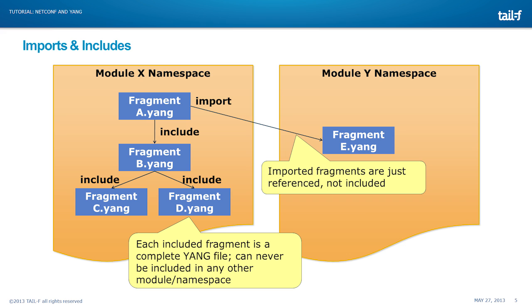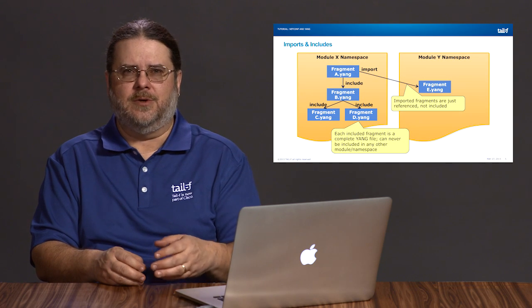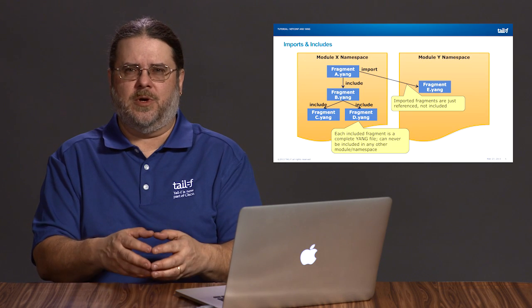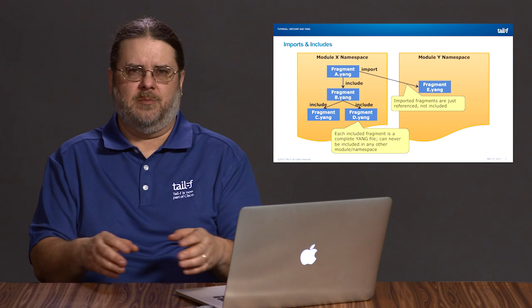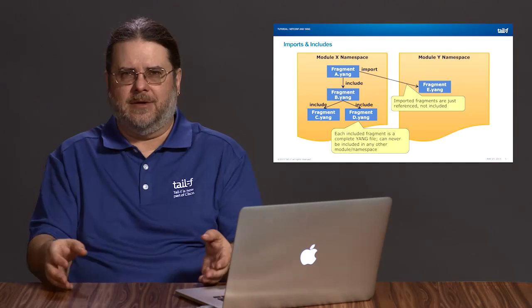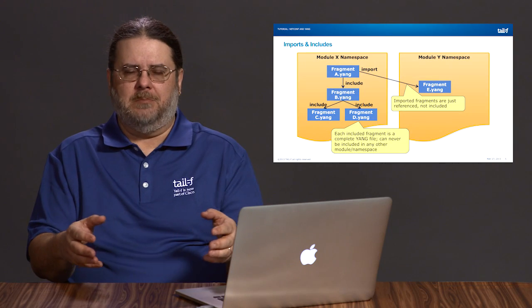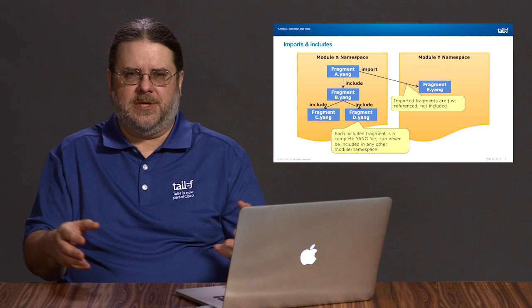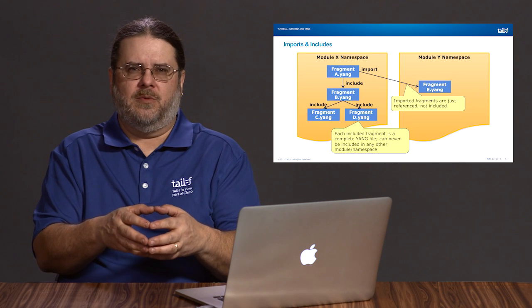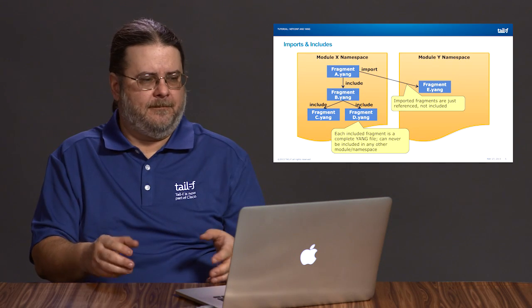So a Yang import is similar to including a header file in your C code. An include statement is similar to when you're writing C applications that are in multiple files. You compile them all each to object files and then finally link them into the final executable. In Yang, the include statement pulls the submodules into the module so that then you, at the end, have your fully formed namespace for that module.